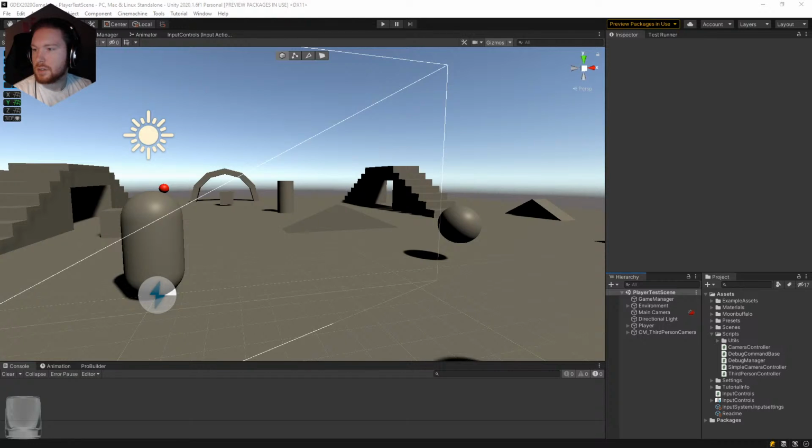Let's use a raycast to detect on the player, here on the controller.